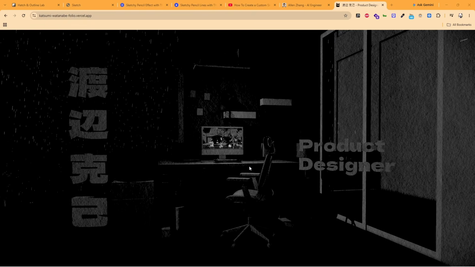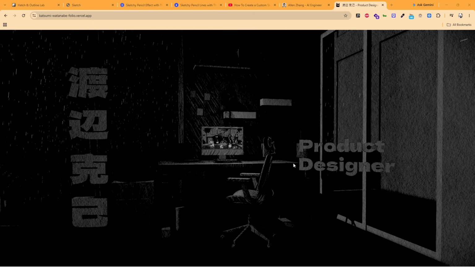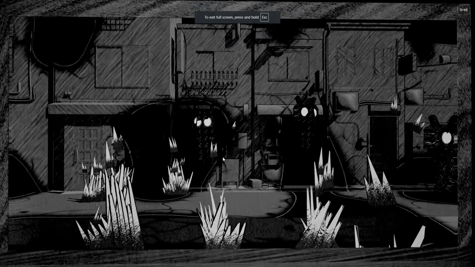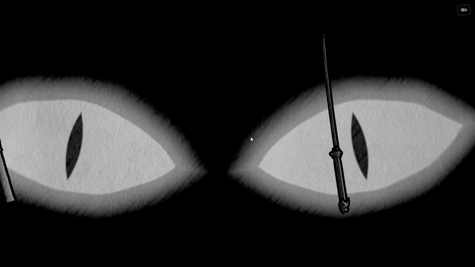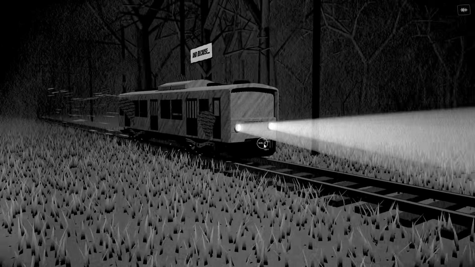Okay, so let me show you the demos and then we'll get into some of the things that I learned working on these projects. And let's just go through here. So these are just concept demos, and they're not fully complete, but I just wanted to show you can make some pretty cool stuff with just a very, very simple sketch shader from Blender. And we'll talk about a little bit of the details a little bit later.